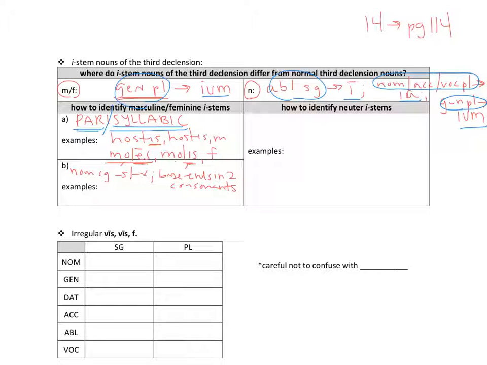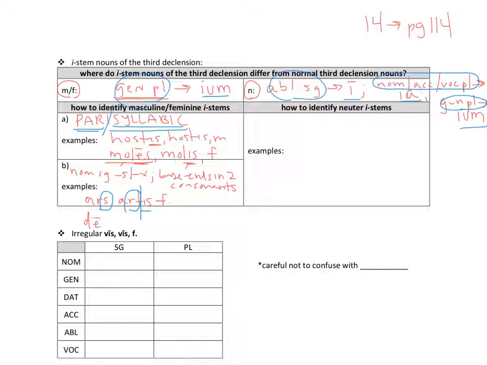So let's look at a couple of examples then. So you have ars, artis, and it's feminine. So here you have a nominative that ended in S, and it's also monosyllabic. Monosyllabic means it's 1 syllable, so ars. And then the base, remember to find the base, you cut off the IS genitive ending, has 2 consonants, R and T.